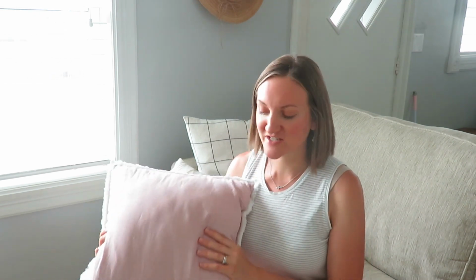All right, lastly, friends, are throw pillows. I love finding secondhand throw pillows or pillow inserts. At first, it seemed kind of disgusting to be using other people's pillows and throw pillows because, you know, their fingerprints are all over it. They may have laid their head on it. You didn't know what could be on it. But if you wash them, they are just fine.